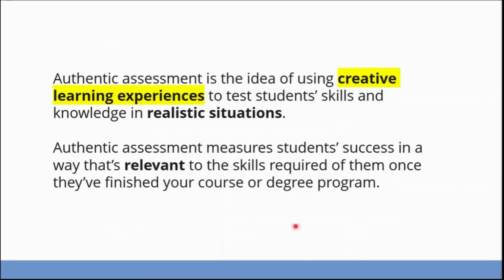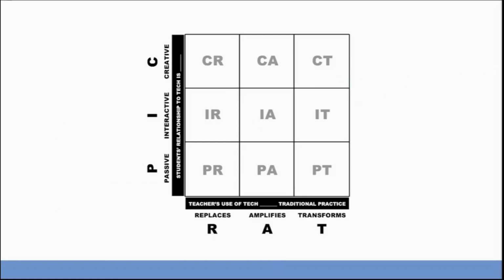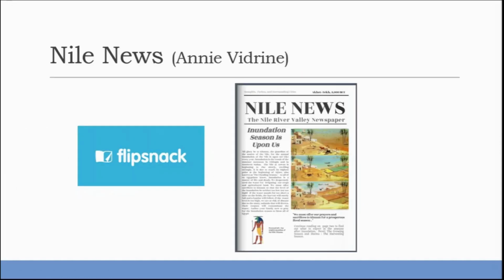So that's why we get to this authentic assessment using creative learning experiences. That's when they actually have to do something to show. They might make something, they might give a speech or a presentation, they might have an interview with someone. There's all kinds of examples. I'm going to give you some more examples in a minute. But they're going to do something that's more realistic and creative, which goes with our PICRAT, right? Where we're trying to get up to this creative area of learning. So then we say, so what can students create? I have a few examples just from some of my students. For example, this is one.